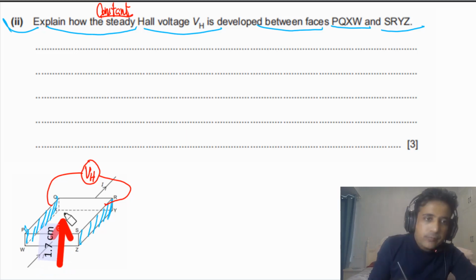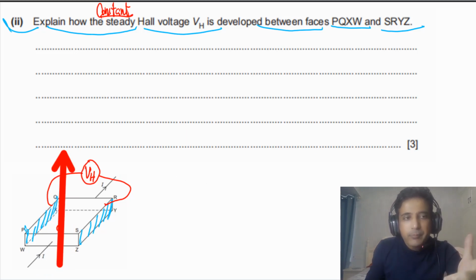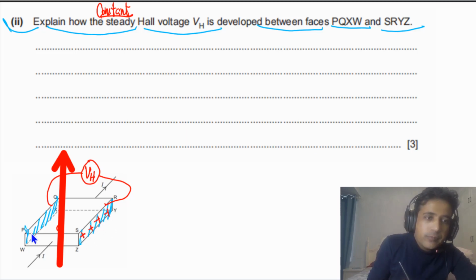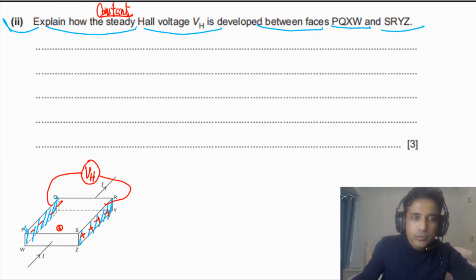Imagine that the magnetic field is vertically upwards like this. If the magnetic field is vertically upwards and current is into the page, the positive charge will experience force to the right. So this side will be more positive and this side will be more negative. Now I will simply clear this arrow to show you the forces acting on this charge. Initially the force acting on this charge will be only the magnetic force, acting this way. So this is the magnetic force.